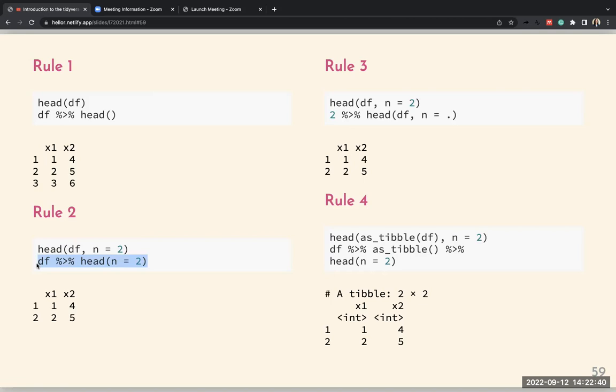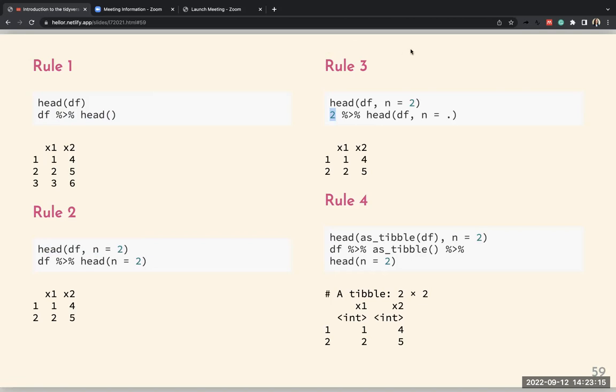Let's talk about the dot operator with pipes. If you want to pass the left-hand side output in multiple places on the right-hand side, or as something other than the first argument to the right-hand side, you can use the dot. You can use the dot as a placeholder.